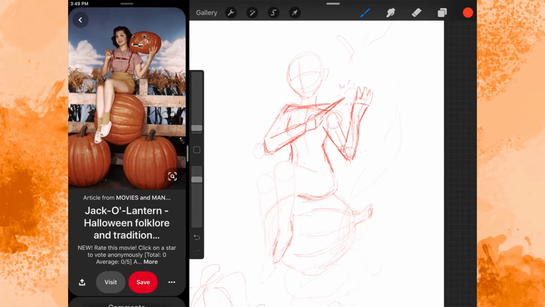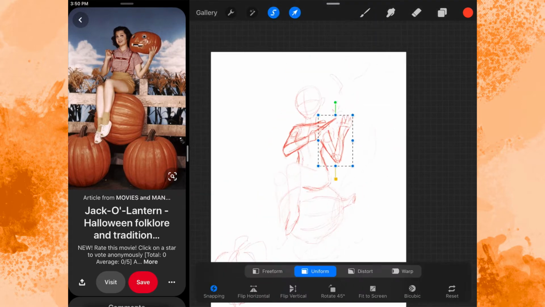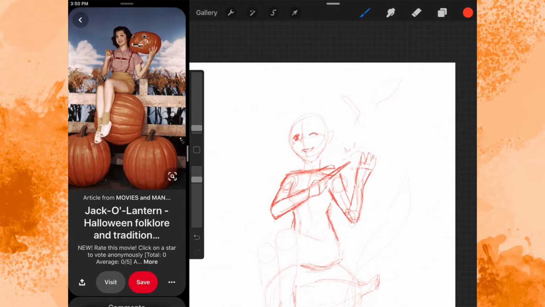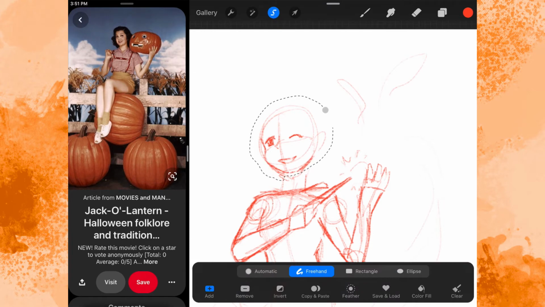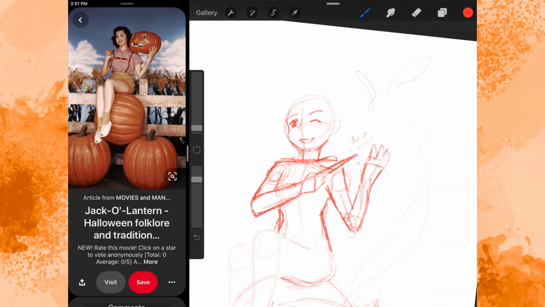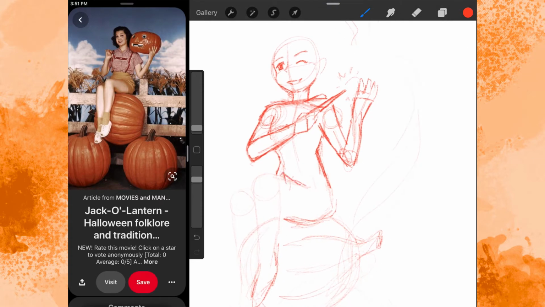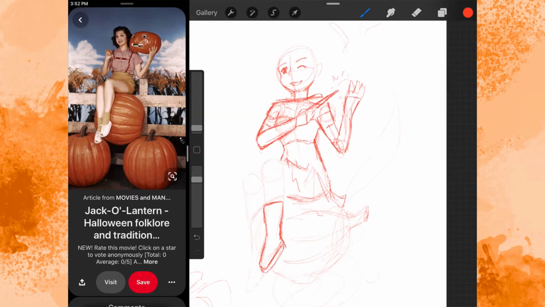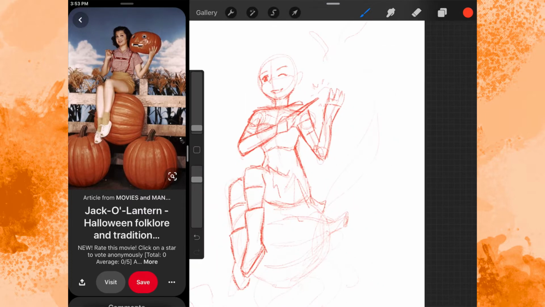Another thing that you could try for using references would be try drawing from memory. So if you find a reference that you like, first sketch that reference and then put the reference away, turn off your computer or something, and try to re-sketch that reference without looking at it. This would be a great way to incorporate that reference more into your style and to also sort of see what you're learning from studying this reference.